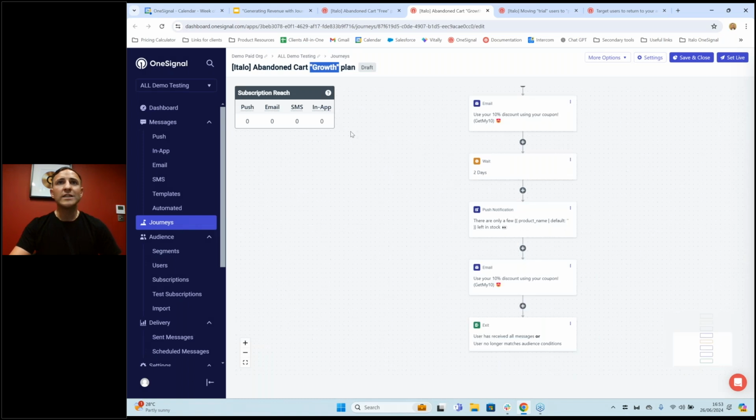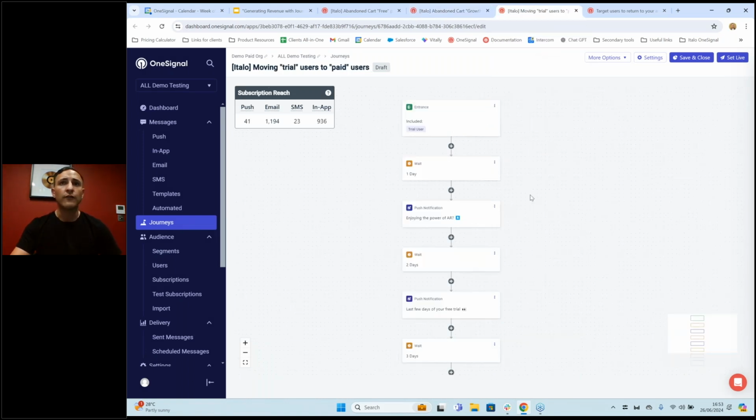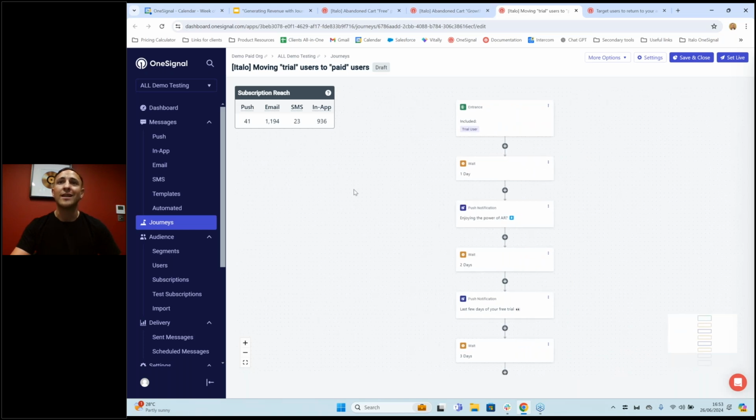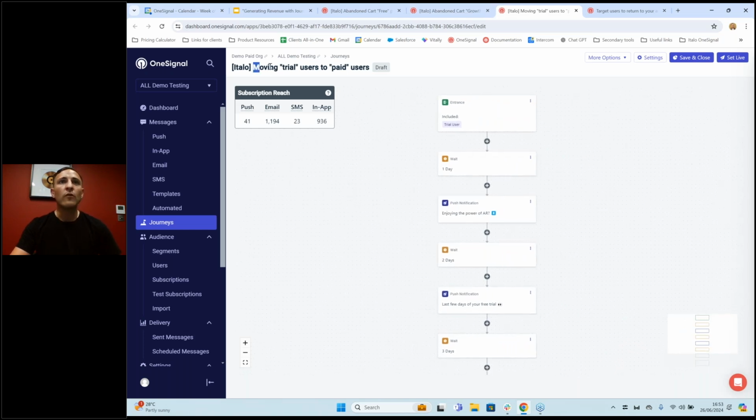All right, so we just saw the abandoned cart for growth, and I'm going to move to another use case of the ones that I mentioned earlier in the slides. And this is moving trial users into paid users. So what are we going to do here? We're going to go on the side of the users that are on a trial.